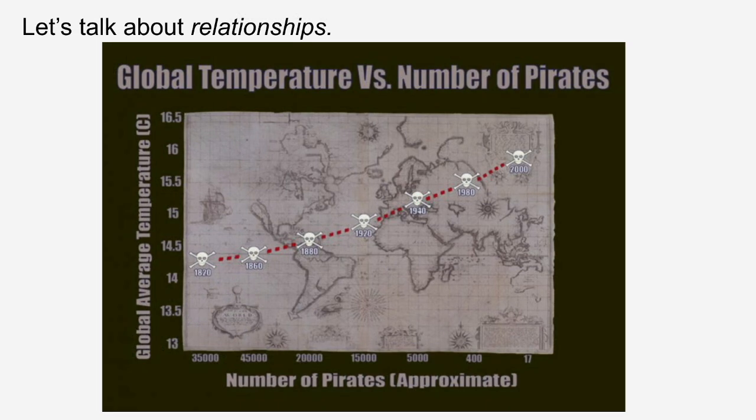Did you know about the thermogenic effect of high seas piracy? If you look at this chart, it should be clear to say that as global average temperature has increased, the number of active pirates in the world has decreased markedly. So I think what we can say from this is that there is a clear relationship between piracy and combating global warming, and our best defense against a warming planet is to put on our tricorn hats and go raid the seas. I mean, obviously not, right?